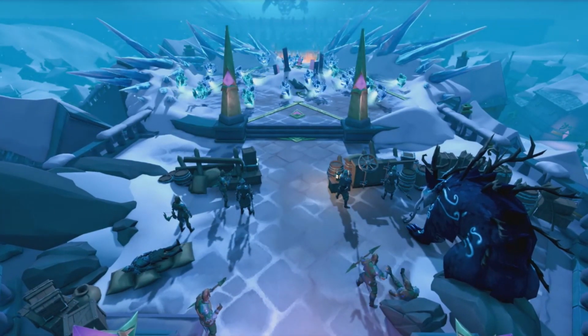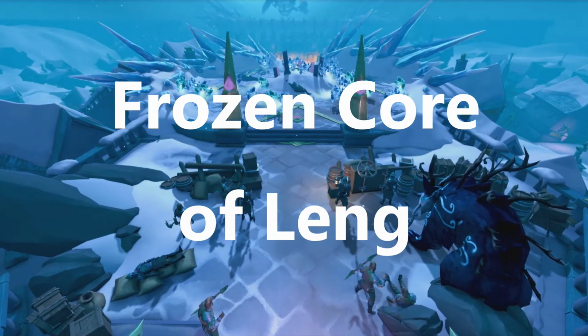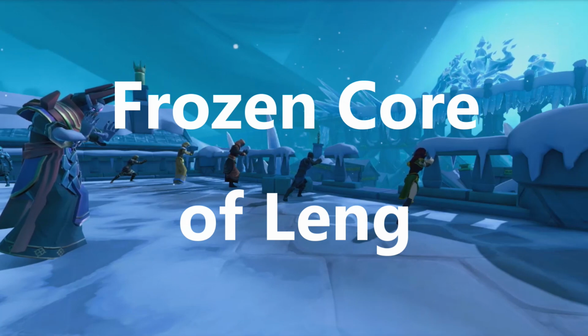And next up, we are jumping into more rare territory. We have the Frozen Core of Lang. This is something that can only be gotten from hard mode and is used to upgrade the tier 85 weapons that you'll make to tier 95 weapons. Once again, those Frozen Cores of Lang are only available in hard mode.